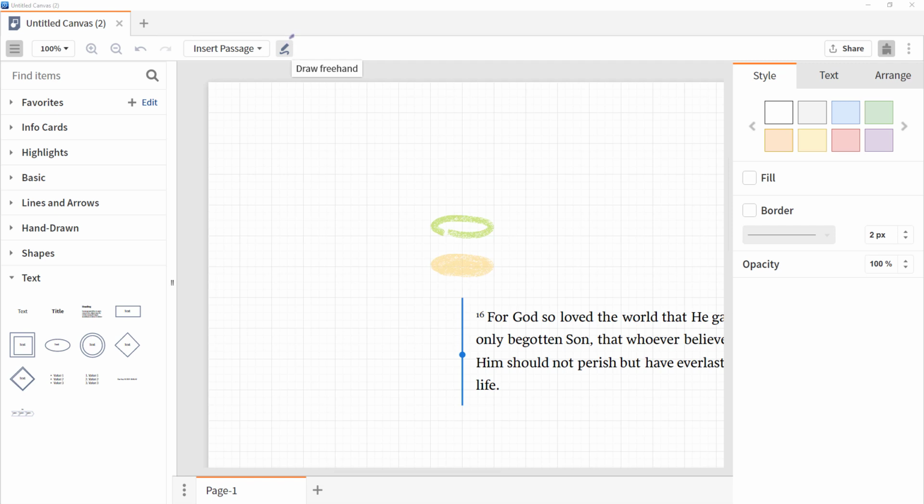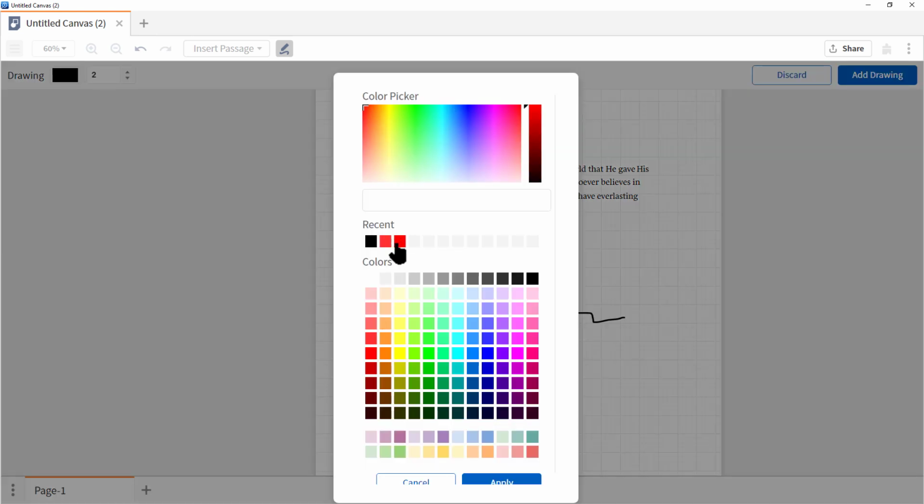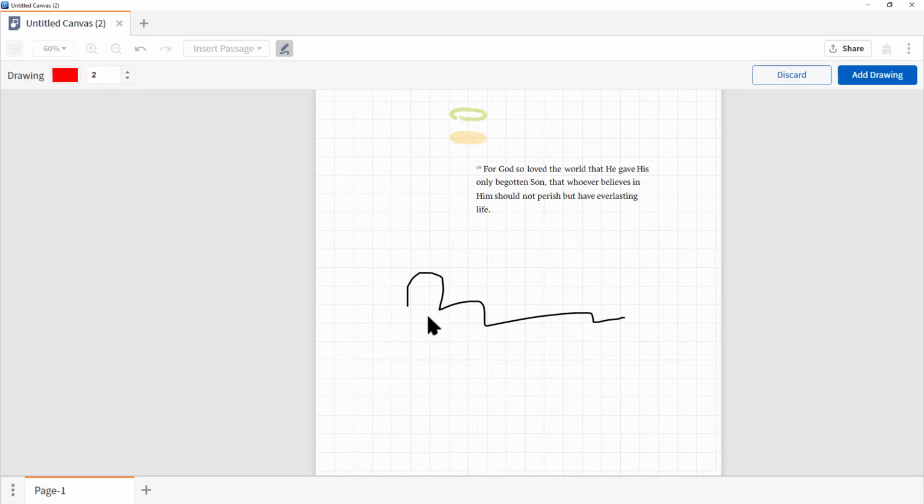Also, there is a freehand drawing tool. So if you click that icon, in freehand mode, you can begin to draw the object. Over at the left, you can change the color as well as the thickness. Let's change this to red. And then click Apply. Notice the previous object did not change color, but as I draw now, the new color is red. And if I want to increase the thickness, I can click on the up and down arrows to get the right size, and now my line is thicker.